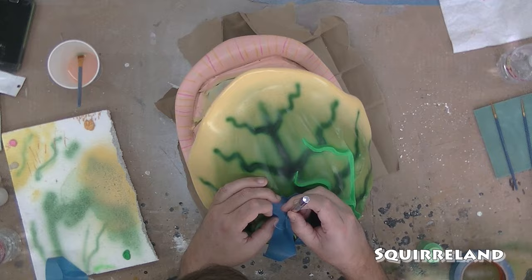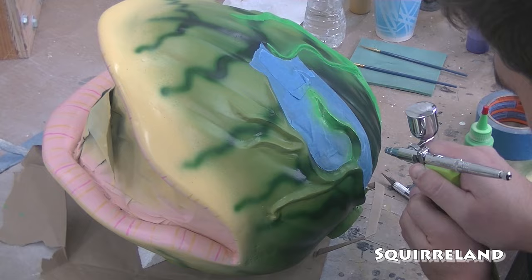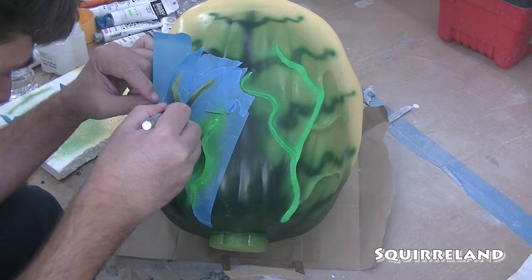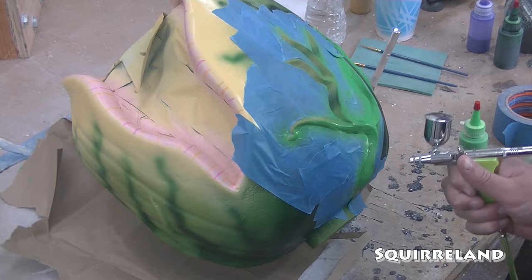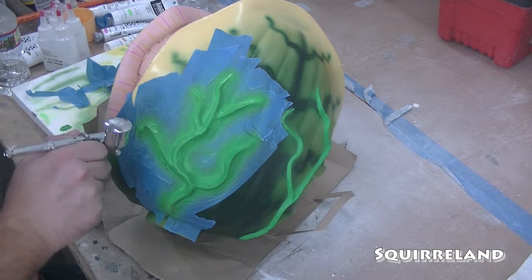Initially, I was really trying to avoid doing it this way because it would be a bit more labor intensive, but in the long run, it ended up making it much easier and more controlled when painting the UV paint. With the first side taped up, I can give it a test run to see how well it works out. And as it turns out, it's really quick and easy to do the airbrushing this way.